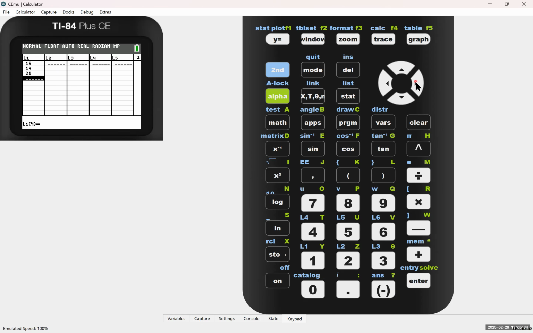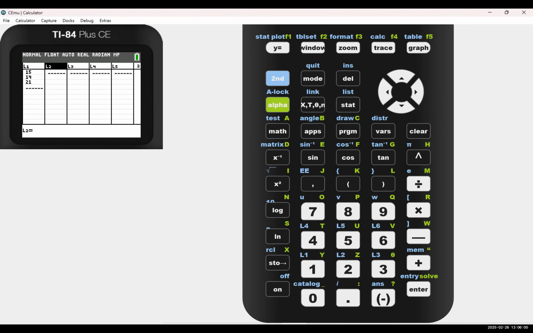Now, what we want to do, and this is where using the list editor is really cool, is have list two be composed of our relative frequencies. So we're going to program list two to auto-calculate all of the relative frequencies at once. So remember the relative frequency, maybe I can switch over to the notes really quick.